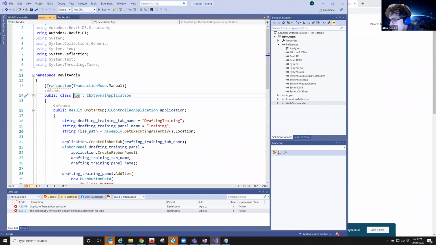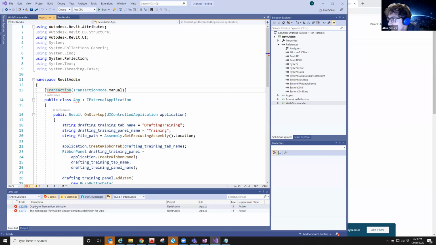It looks like you have 2 versions of the add-in because we had another solution from last time. So I think this is the one we want to keep. Double click the first error message, James. It says duplicate transaction attribute. The namespace Revit add-in already contained. Can I control your screen for a second?